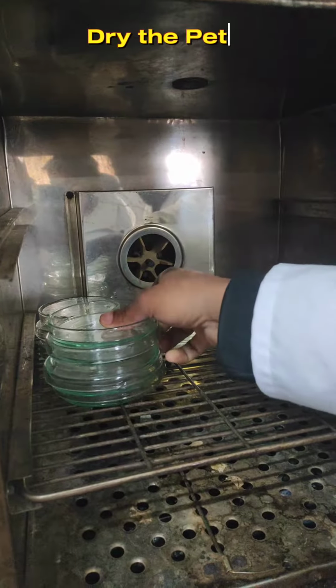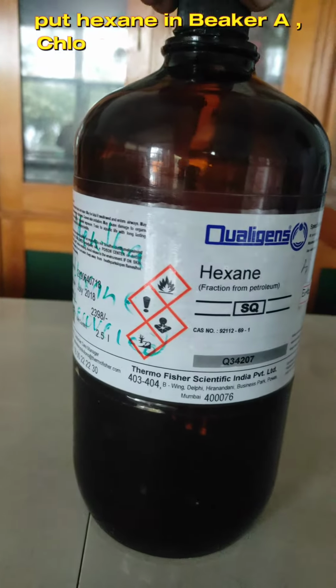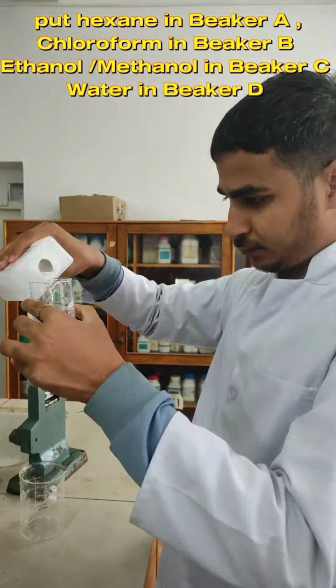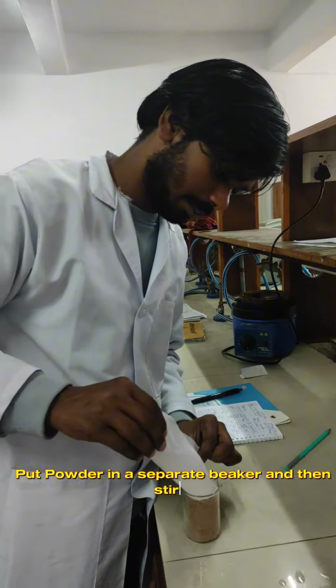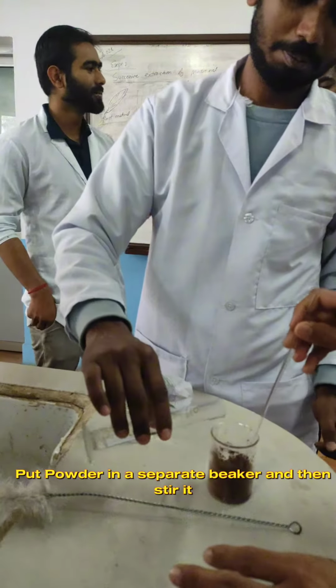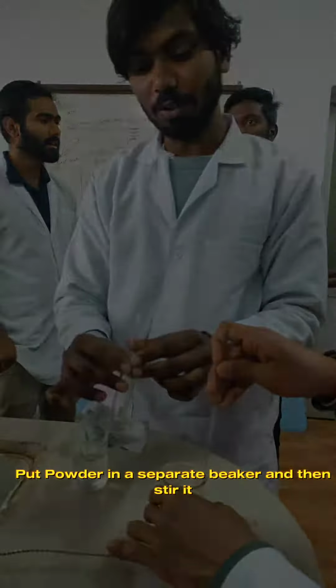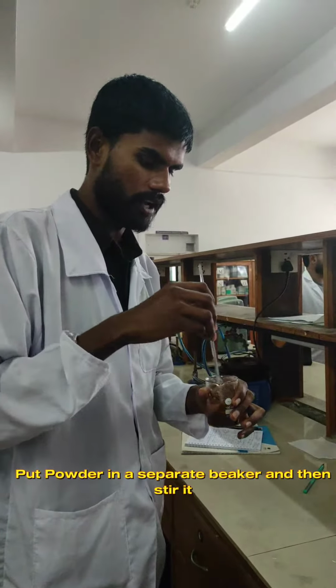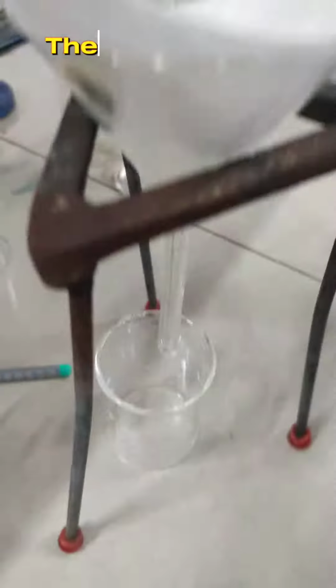Dry the petri dish. Put hexane in beaker A, chloroform in beaker B, ethanol or methanol in beaker C, water in beaker D. Put powder in a separate beaker and then stir it. Then filter them.